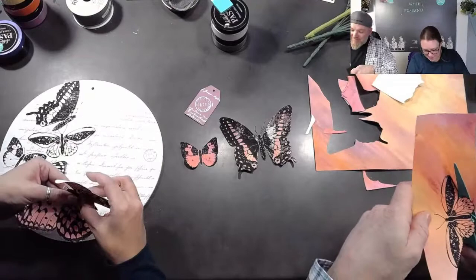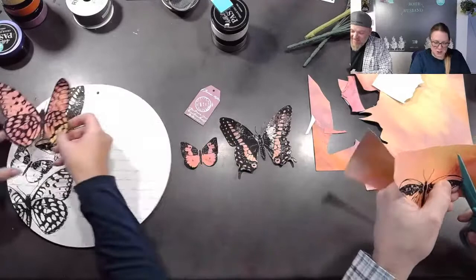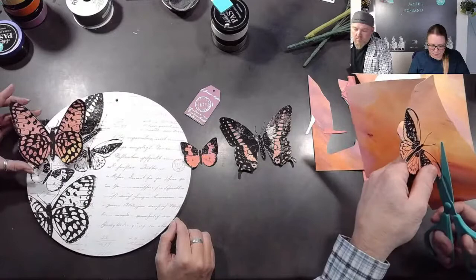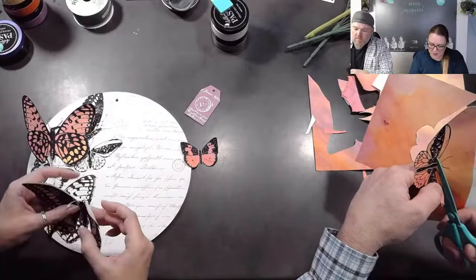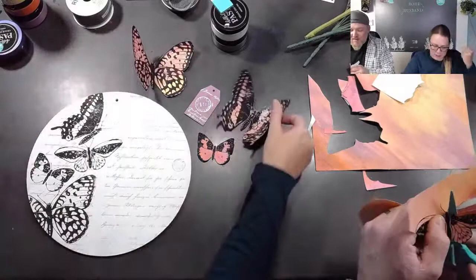All right. So not only are we making the husband cut out a thousand little special things here, but we're actually going to put them on here in a 3D fashion. So I bent the wings up so that they actually look like they're flying right off of the page. Landed on the paper. Ooh, he almost got decapitated. Sorry, buddy. Those big scissors, he should have small ones. That's what I was going to do.